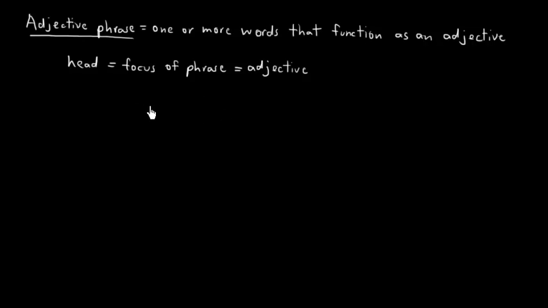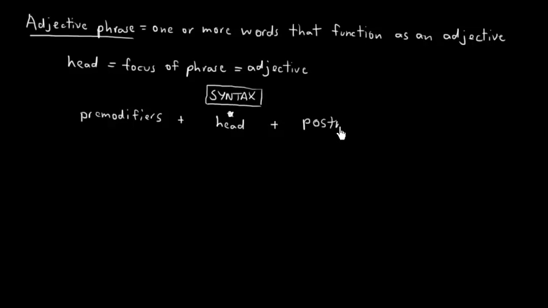Okay. So, syntax. Let's look at syntax. There's two forms of syntax that we talk about, and they're very similar. We'll do the easy one first: pre-modifiers, meaning it comes before, and then the head. I'm going to put a little star because you have to have the head. It's not a very good star. Let's put some points on it. And then post-modifiers. Pre means before, post means after. I put them in the plural, but you can have 0, 1, or more than one.